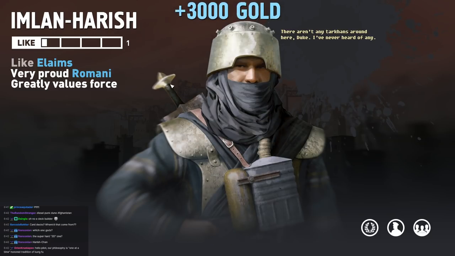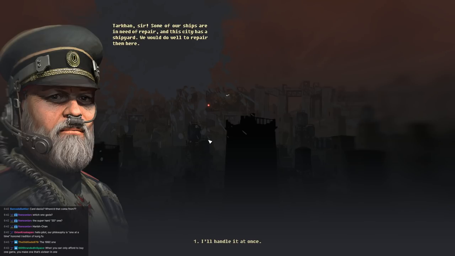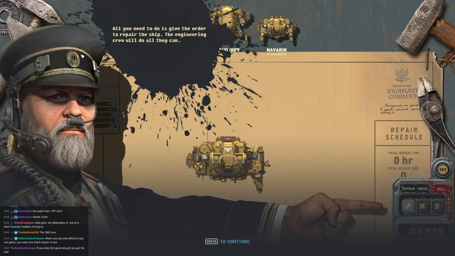Ah, well, money. Nothing wrong with a bit of money, although I'm probably going to spend it here in your town. Some of the ships are in need of repair. It's got a shipyard. Let's repair them here. Okay. The ship's in need of... There's something I find quite funny about him just pointing to things on the screen. His arm's just rotating around to point at different things.